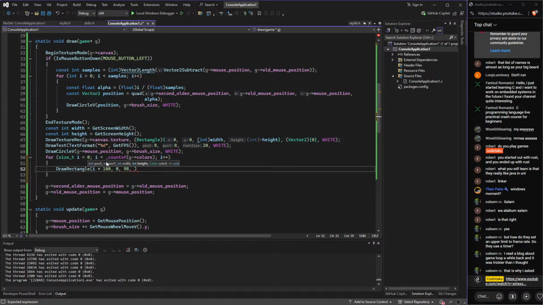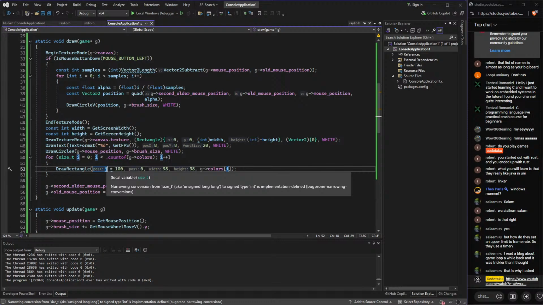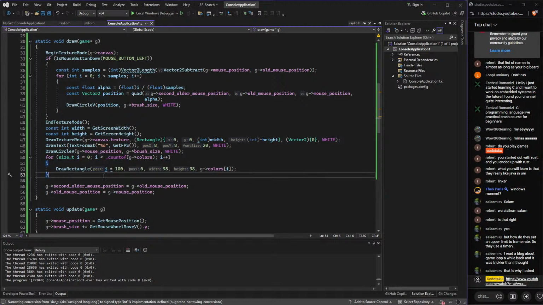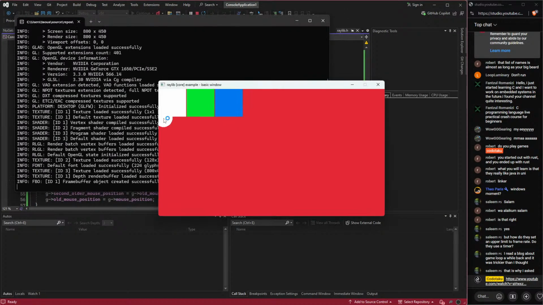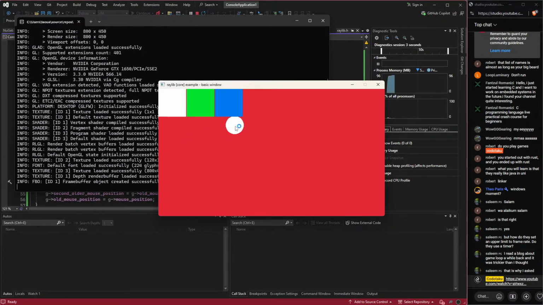And the height, the color. Now the color we're going to get from the array. So g colors i, and we're going to use the index there to get that corresponding color. And there you go, perfect.